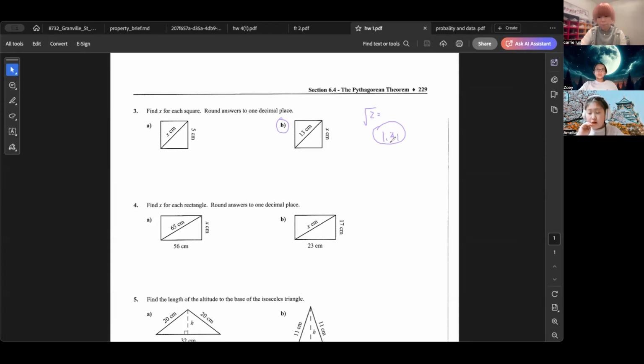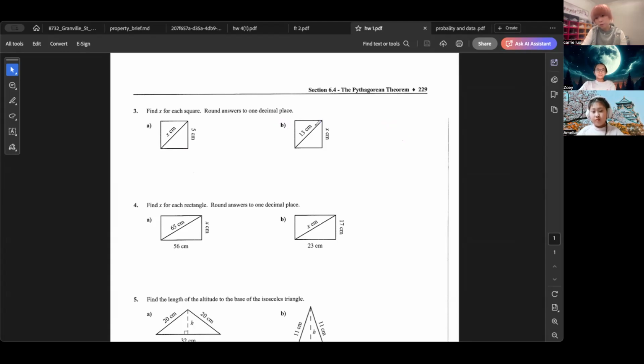Get it? Wait, one question. Does the calculator have to be able to do square roots? Yes, all the square roots. Then I don't have that. Then I told you, you do this one. Okay, you just do the calculation. You just do the equation.